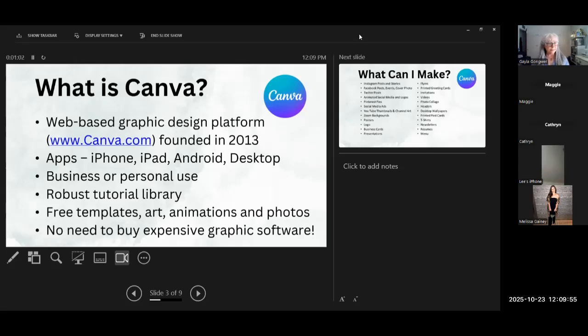And before that, all we had was, well, we could make graphics in PowerPoint, or we could use whatever apps came with Windows, which was terrible. I would advise you, unless you otherwise can't, to always use the one on your desktop because the functionality is so much better. But it has so many free things, and you don't need to spend a lot of money on a software application to make graphics unless you're a professional, and that's completely different.